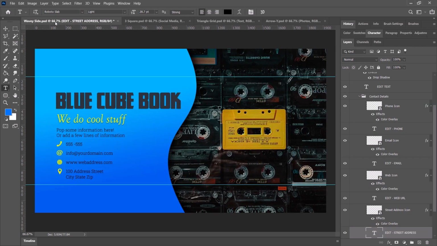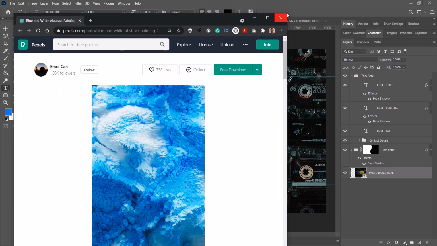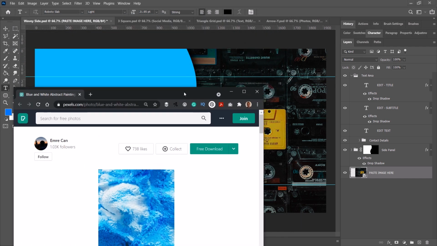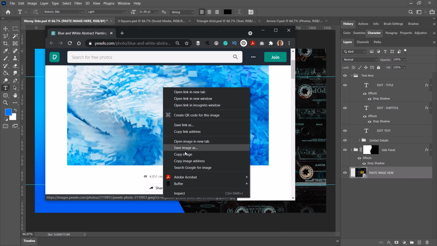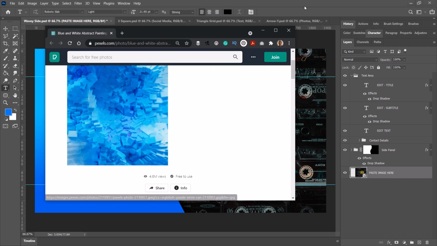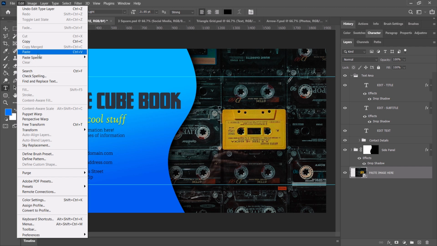Now back over to this template for a minute. You're going to notice we've got a few things here. The only thing left on this particular template is this image. Now this is a very simple image. We've got more complicated ones in the template pack. If I click on paste image here, what I can do is, if I have an image such as this open from pexels.com, say you've got an image open, you can zoom in, I right click, I copy the image. I can simply, since I have this image layer highlighted, go to edit and paste.